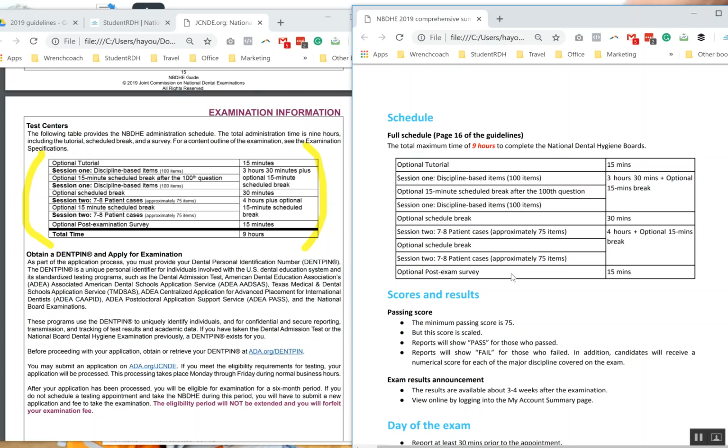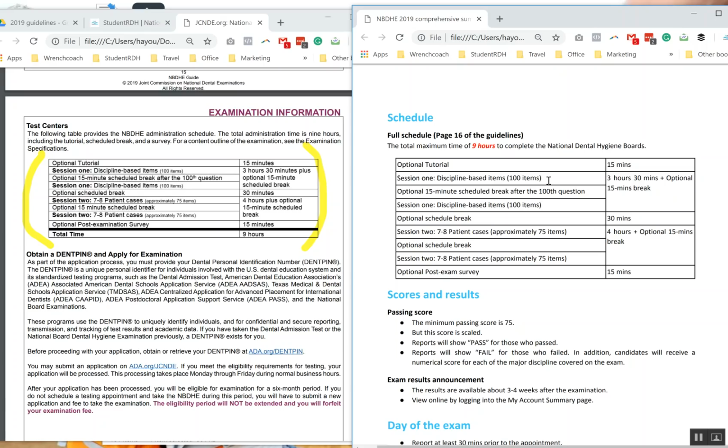This is optional, right? What is optional in the entire thing are the breaks. So they say scheduled break, saying after 100 questions, you have a break that they give you for 15 minutes. You can use 1 minute of that, 15 minutes of that, none of that. That's up to you. However, the benefit of using the scheduled break is that you can go to the restroom, for example, and the timer is not running because it is a scheduled break for you.